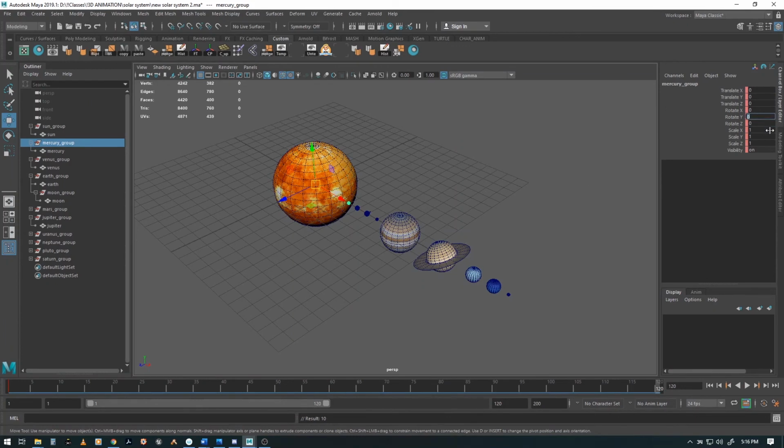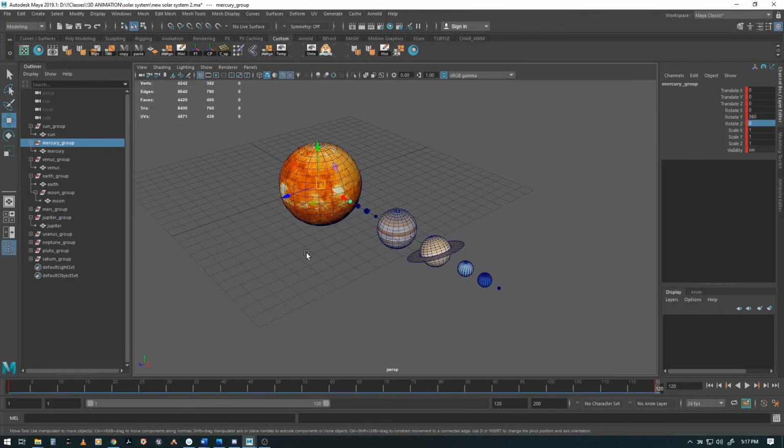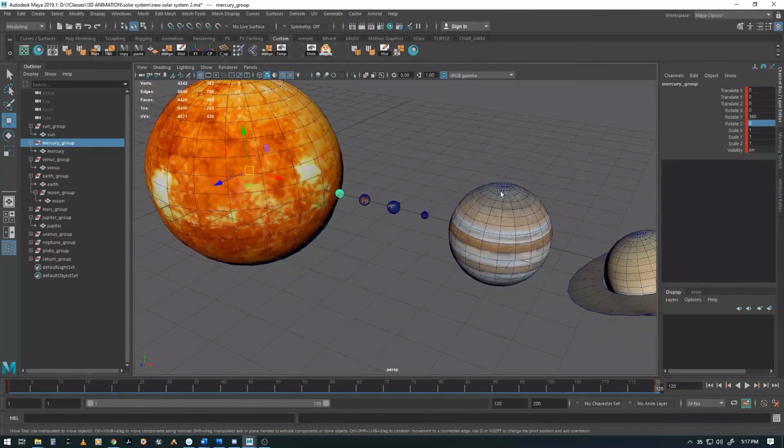Then we type in 360, escape, and keyframe. Now if we look at this, we can see, whoosh, it goes right around just like that. That's the sound that Mercury makes. No, it doesn't. There's no sound in space. Nobody can hear you scream.